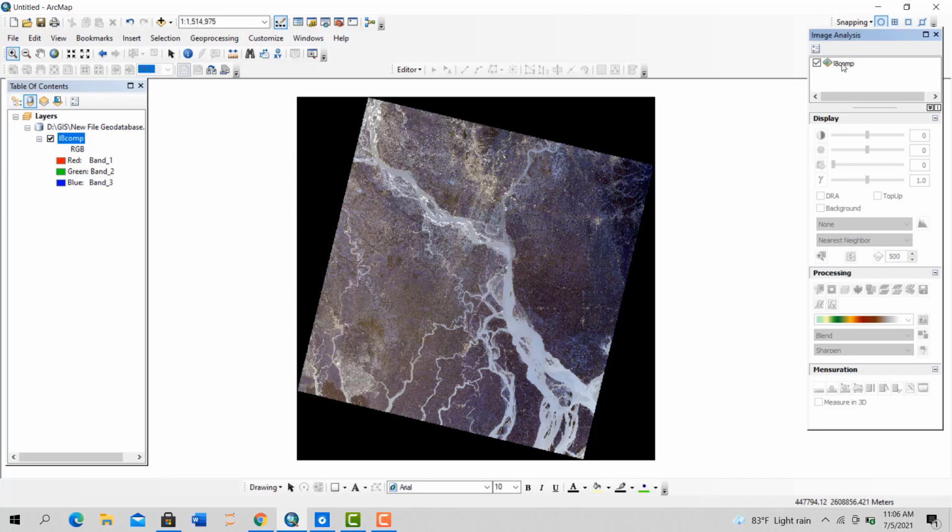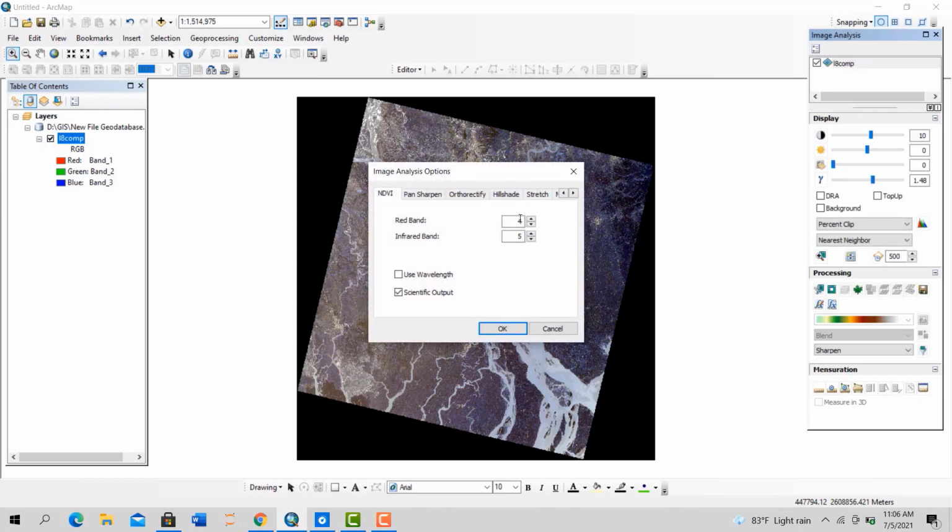At first you need to activate that layer, then we need to see our bands. You can see the red band is 4, the infrared band is 5. You can change them also, but in NDVI our equation is 4 minus 5 divided by 4 plus 5. That is red minus infrared divided by red plus infrared.